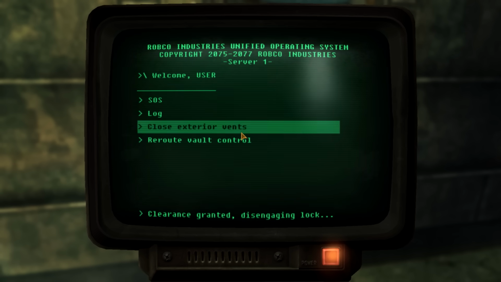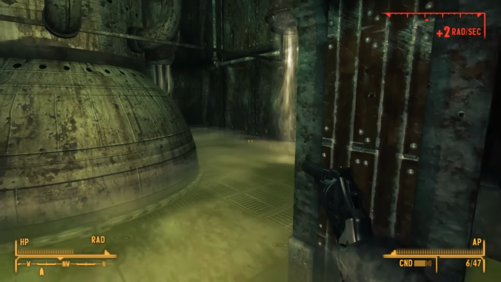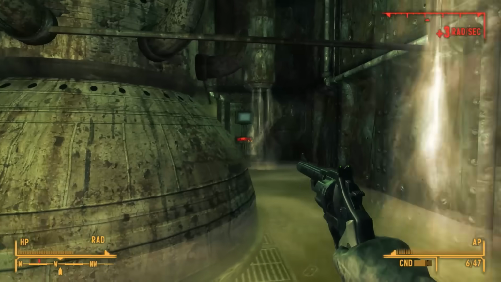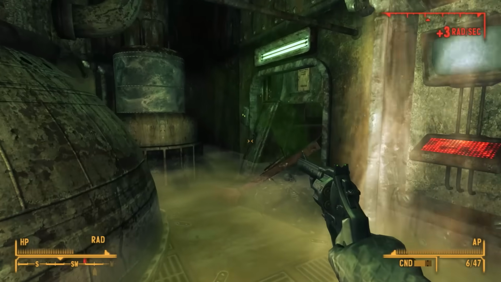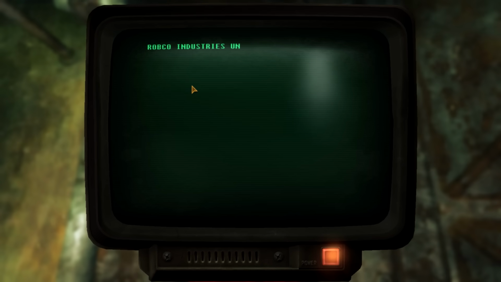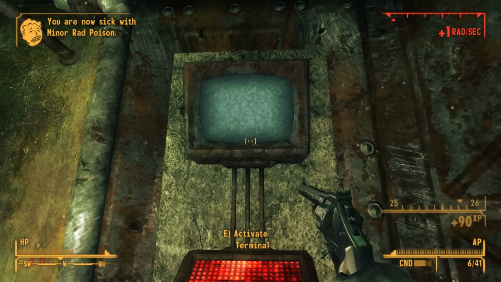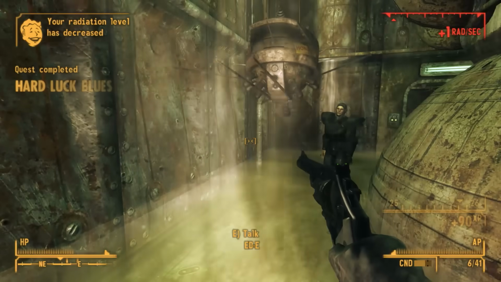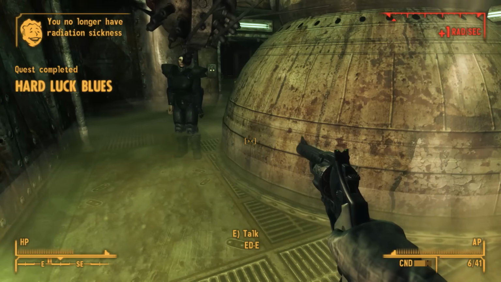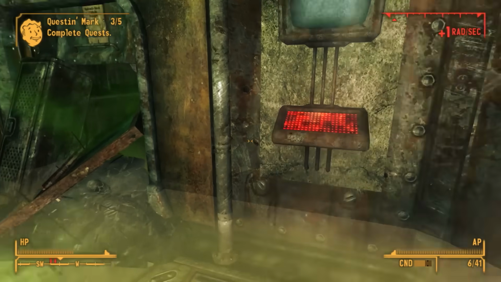So let's open the reactor door. The reactor is a large vaulted room with knee-high irradiated water covering the floor. We find the reactor terminal against the western wall. If we choose the option to seal the external ventilation, we hear a loud noise, we see gases pouring into the room, and we complete the quest, Hard Luck Blues.